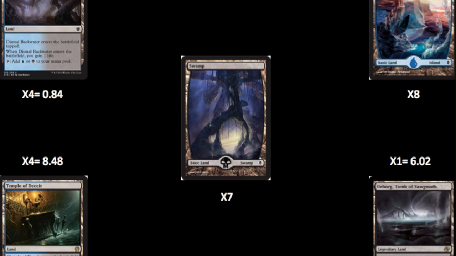Then we have 7 Swamp and 8 Island. And finally we have 1, I believe you pronounce it Urborg, Tomb of Yawgmoth or something. It's hard to pronounce, but it is very darn good. It's about $6 for one, but it is definitely worth it, because you're going to see coming up why you need it, and I'll explain that too.